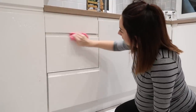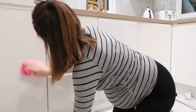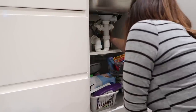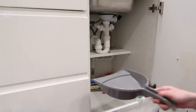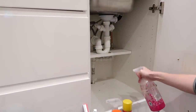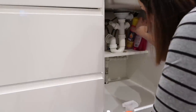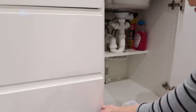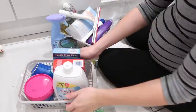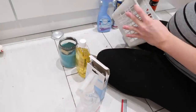Back to wiping down the cupboard doors — I can't recommend the Method rhubarb spray enough for this. I'd run out of the Pink Palermo one at this point and the rhubarb spray is just like the ultimate air freshener — so so nice. Although I'm doing the clockwise — or anti-clockwise in my case — clean, I'm now doing the top half and working back around underneath. I'm now at the cleaning cupboard, taking all the products out and tidying it up. The little baskets are just a pound from Poundland to separate laundry products from other cleaning products, and there's another one upstairs for the bathroom.